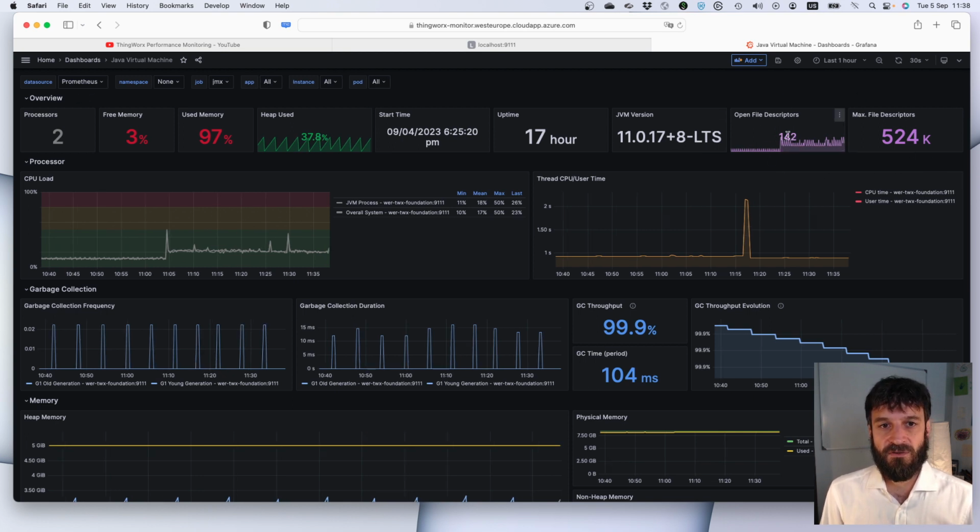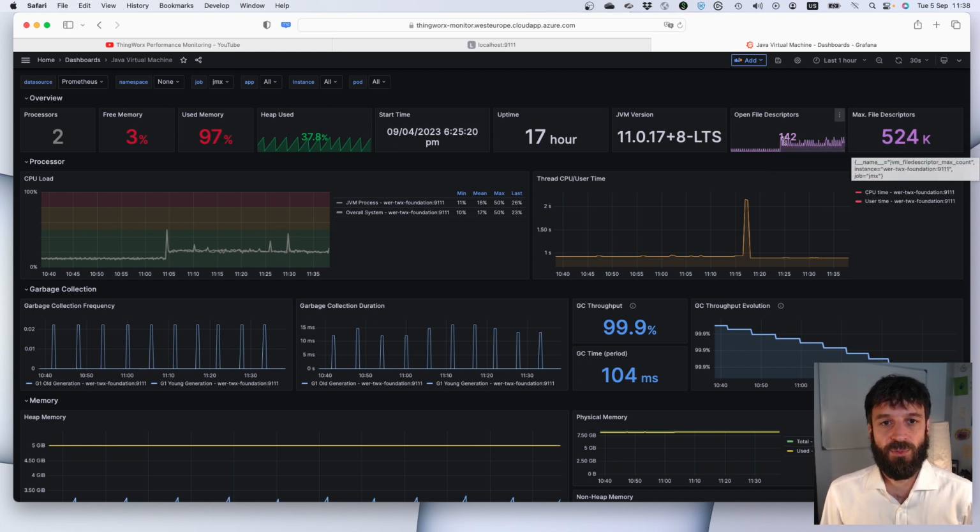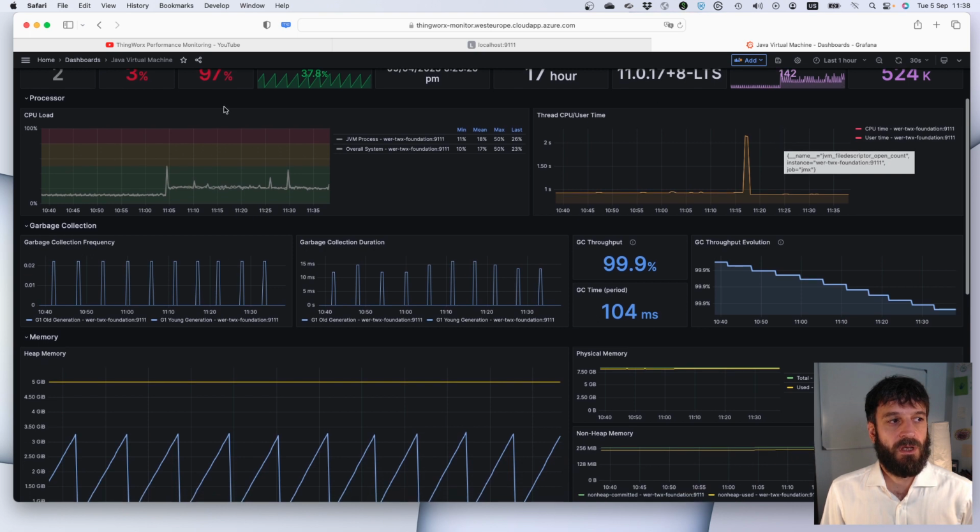File descriptors can also be quite handy. You can see I've got a lot of file descriptors here. I've optimized the server for being a performance server. In most cases, it's going to be much smaller if you haven't done the appropriate system config. This can be a bottleneck, obviously, depending on what we're running.